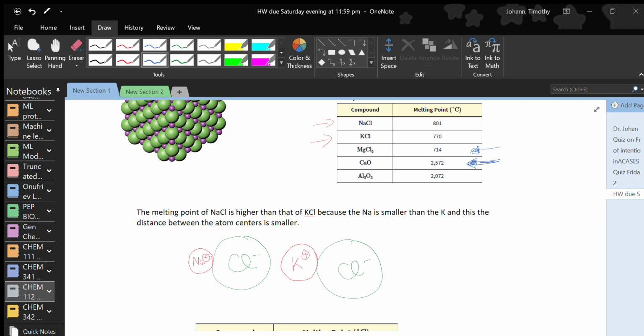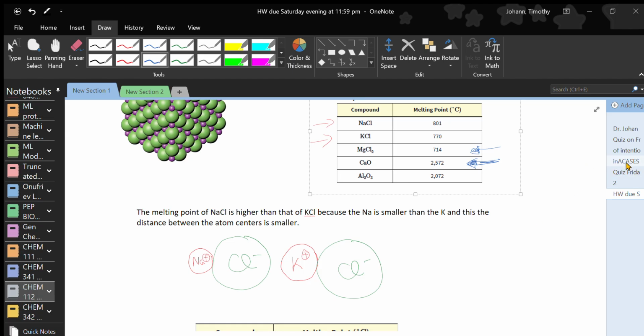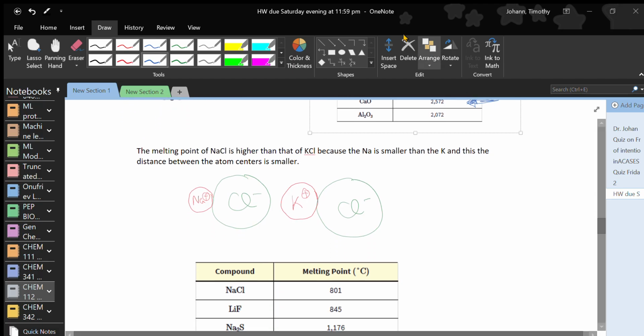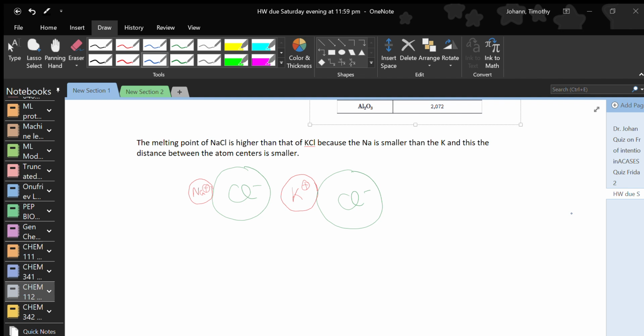But what we do have is calcium has a +2 and oxygen has a -2, compared to magnesium's +2 and chloride's -1. Does that make sense? So more bigger charges. Would you need to do more calculations if the size difference was bigger and you had both competing? You might have to do calculations, but I want to point something out here.